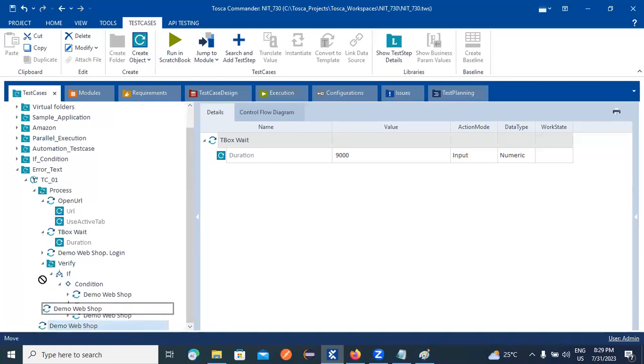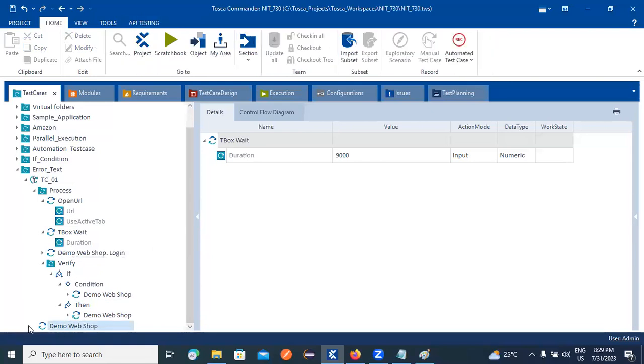Okay, guys, see this one, we need to provide here, click on login. Before, we copied from the if condition, so that's why it automatically takes register. That is the problem.